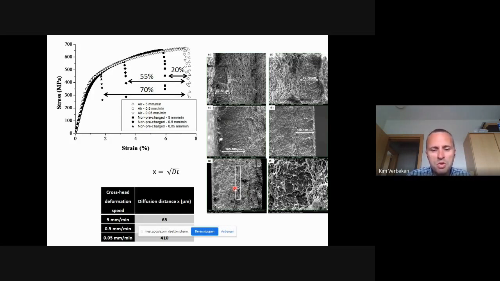Now, the samples were less than 1 millimeter thick. So when you have 400 micrometers or more from both sides, you can see that hydrogen reached the center of your specimen. And certainly in the center of the specimen, we also saw the effect of the segregation by manganese sulfides. So here you see clearly how hydrogen is mobile during the test and how this affects the fractography.